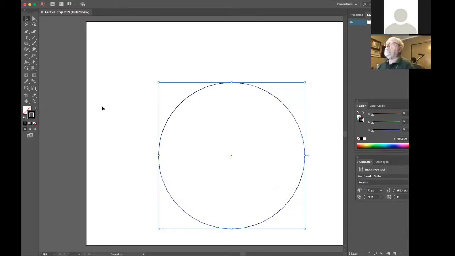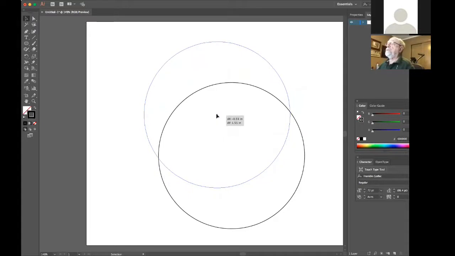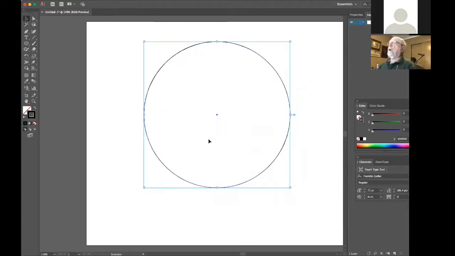I'm also going to move my object up by selecting almost anywhere. So I'm going to move it up to here. Okay, if I want to manipulate this circle, I have to change my arrow. So I go back up to the top, and to the right now, there's a direct selection tool. So I will click on that. Notice how the circle has changed.